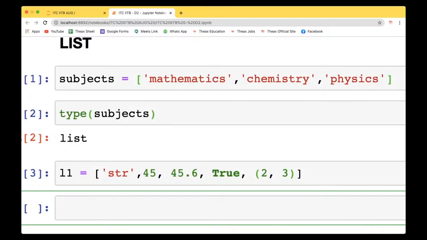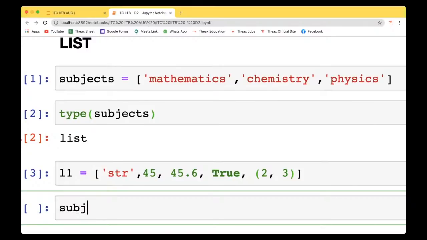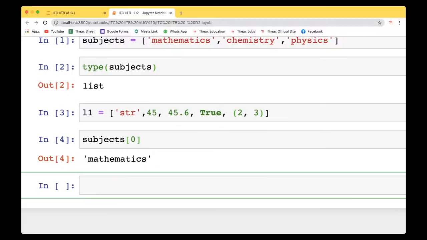So we'll see what list methods we have. In the subjects, mathematics, chemistry and physics are nothing but strings, the same data types, homogeneous data types. Now if I do the indexing, if I want subjects of 0, that would be the first element, that is mathematics.